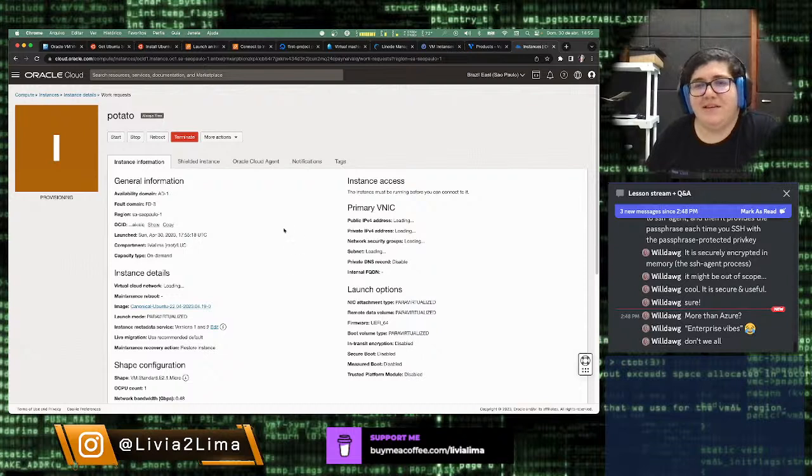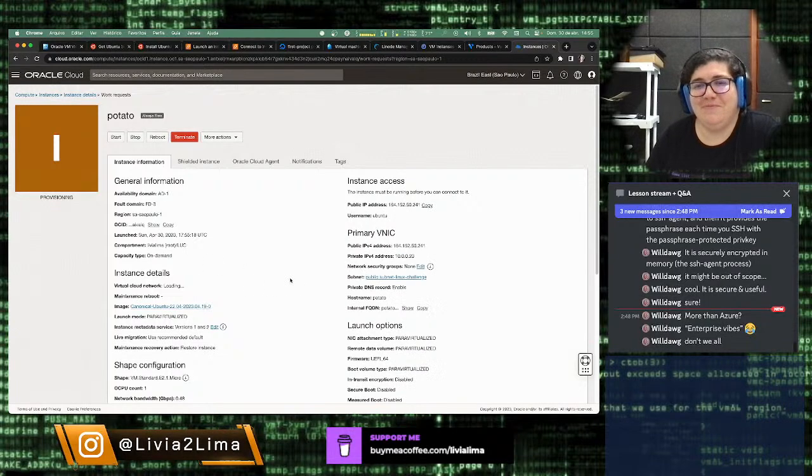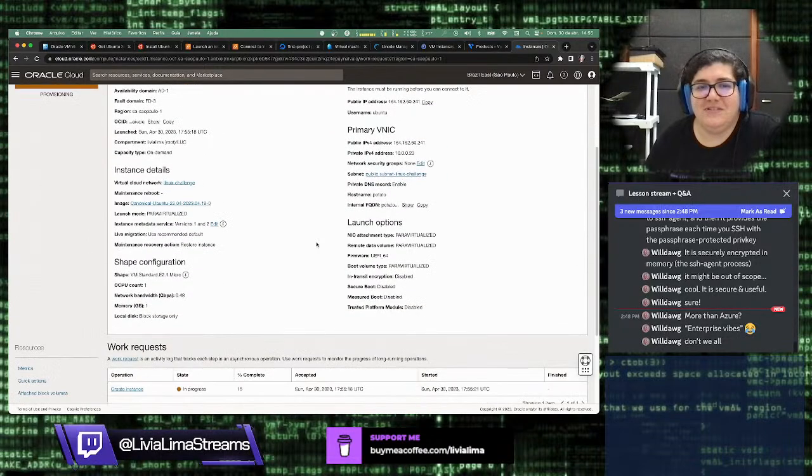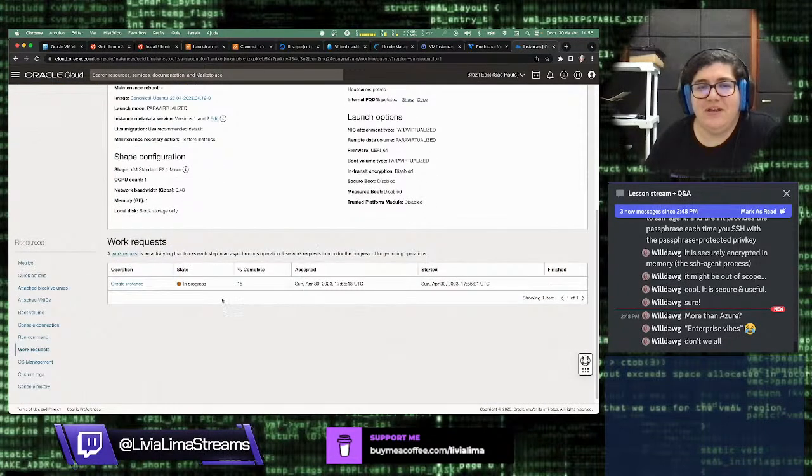This is the part where I say it gives me enterprise vibes. This is not exactly a pretty screen or anything like that. If you don't know where to look for stuff, you're going to get a little bit lost. So still creating the instance.